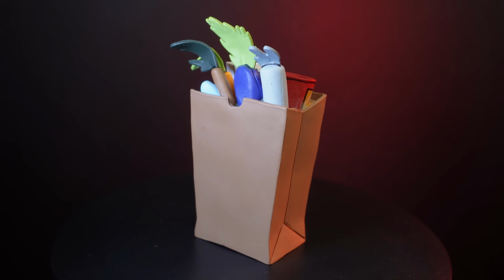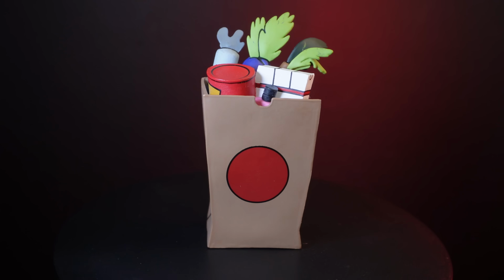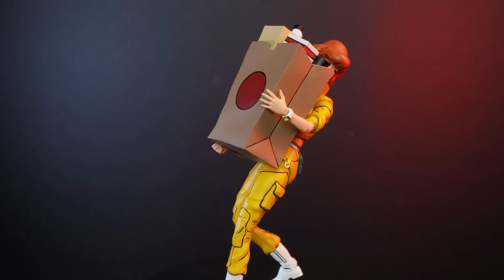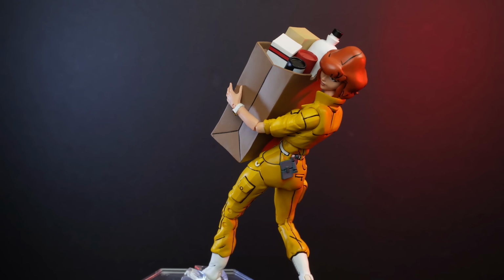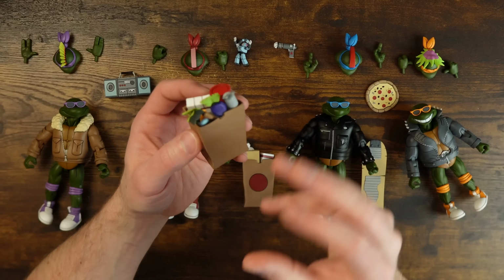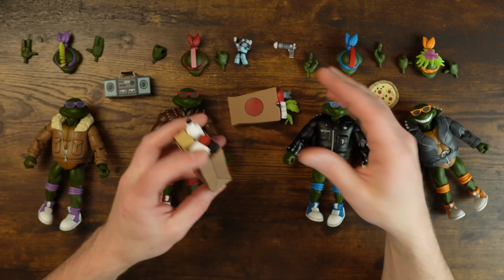And it looks good. I like the sculpt work and the fact that it dips in down here at the bottom. And yeah, all the details are certainly there. The downside of this set is the fact that all the groceries are in the bag. However, there's probably no logical way to make all of these individual accessories and then fit in here. So it's fine. They did what they needed to do. Just as somebody that likes accessories, especially for photography, this is gonna be fun. It just would be even more fun to have them separate.